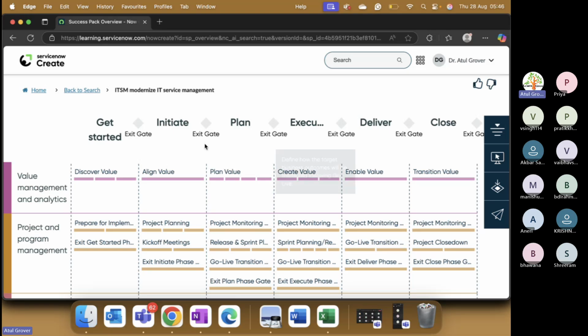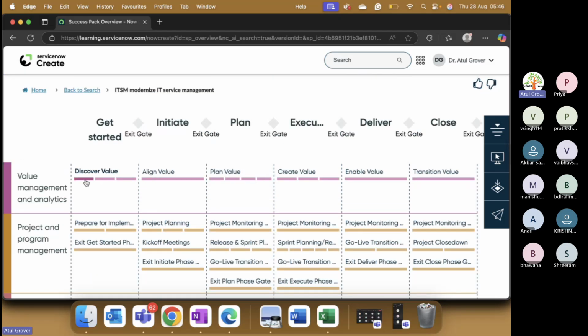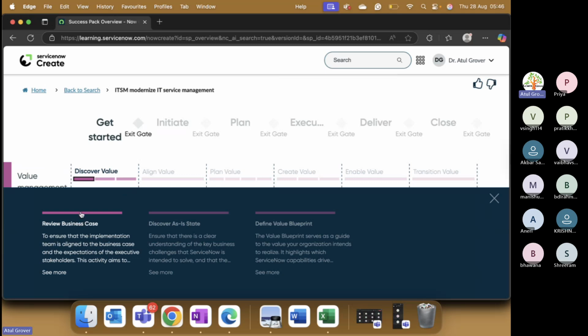And now this is your SDLC, software development lifecycle. From discovering the value till closing the project, each and every step has been mentioned here. And if you notice one thing, if you click on this, you can see these options.